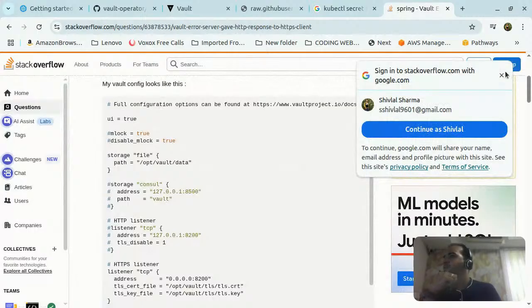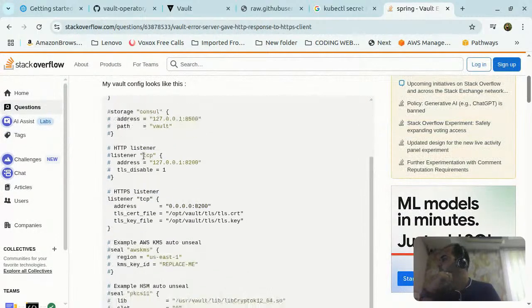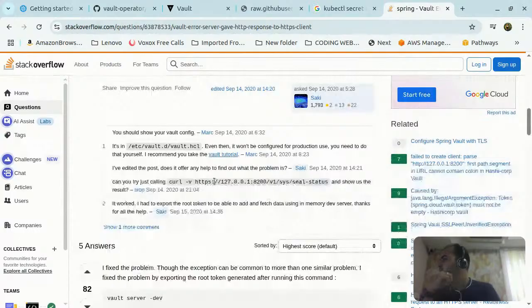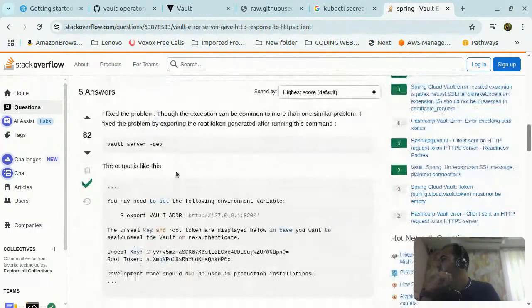Configuration can be found. I need to change the configuration and mark it not to listen on HTTPS, listen on HTTP.